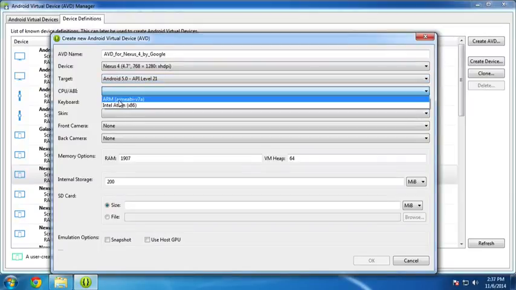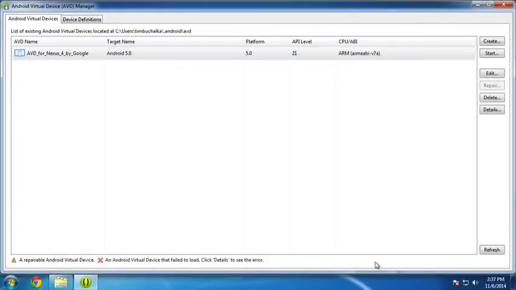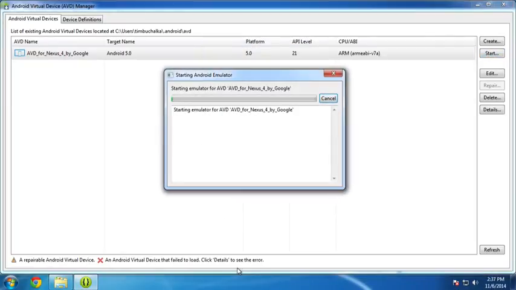So this is the other device option. Before we only had the x86. So I'm going to select ARM. I'm going to do everything else the same. Obviously I'll leave that unticked and click on OK. Now that's going to load the different CPU that, as I said, doesn't require the acceleration. So if we run this now, this should work.